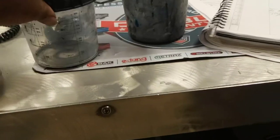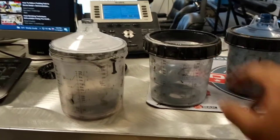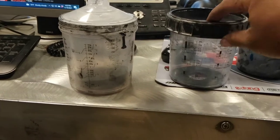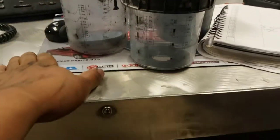Welcome back to the channel. Today I'm gonna do a review on these Spectrum Harbor Freight mixing cups — or I guess they are mixing cups, but they're also disposable cups for your gun. You're gonna need this adapter, just like the PPS cups or the saddle cups — they all have an adapter. As you guys can see, I got three here; I got more at the house, so I do use them.